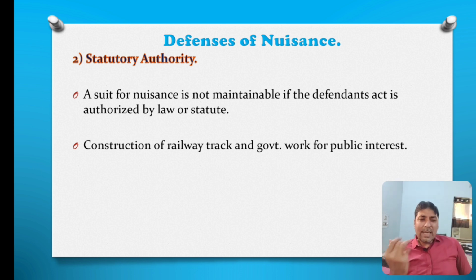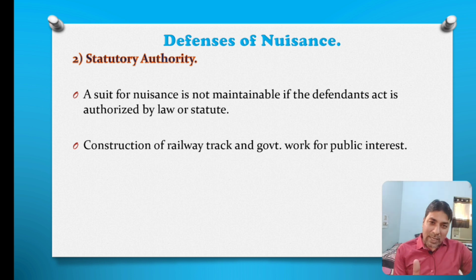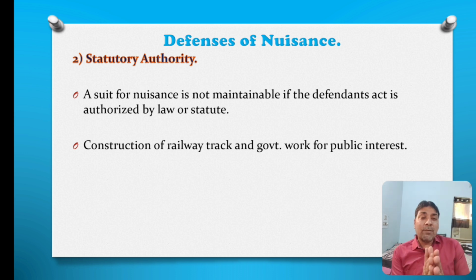We know very well the railway causes discomfort to the persons residing nearby the tracks due to the horn, due to the noise, due to the smoke, due to the vibration. The persons residing nearby the railway track are feeling discomfort, but they will not be entitled to file a suit against the railway department. And if any person files a suit against the railway department, it will be entitled to take the defense of statutory authority because the statute has given power to the railway department for running the railway, and that's why statutory authority will be the defense available for the railway department. They will not be held liable for the tort of nuisance.